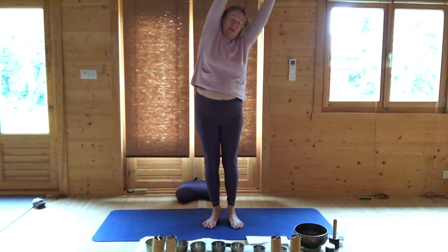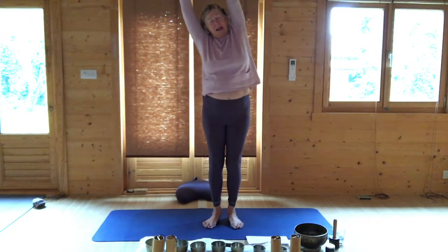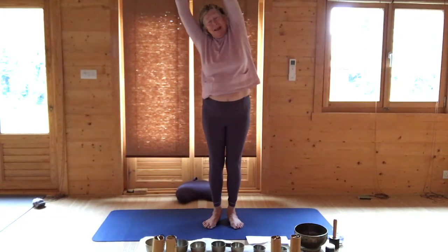Breathing out, go to the side. Come into the center, stretch up. Breathing out, go to the other side, and you can pulse, but feel that your head is balanced between your hands. Now, I notice that I might not always do that.